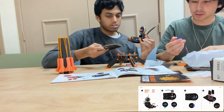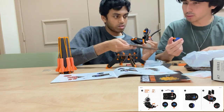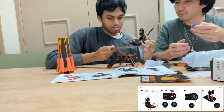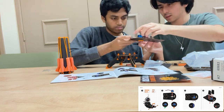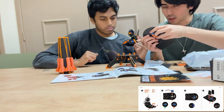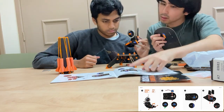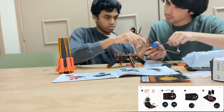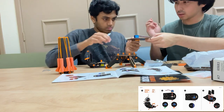There we go. Wait. This is blue though. Blue text. Oh, okay. Put that through that one. Okay. So it goes like, there you go. Like that. And then, okay, so it should be like this. Yes, that's correct. And then two screws to screw this on. Oh, can I get two screws in? Oh, yeah, sure.